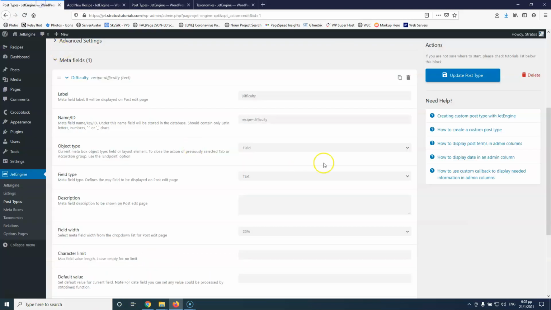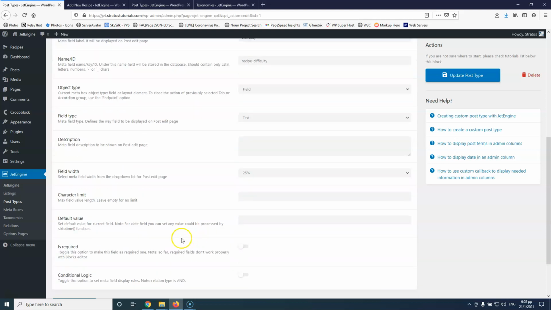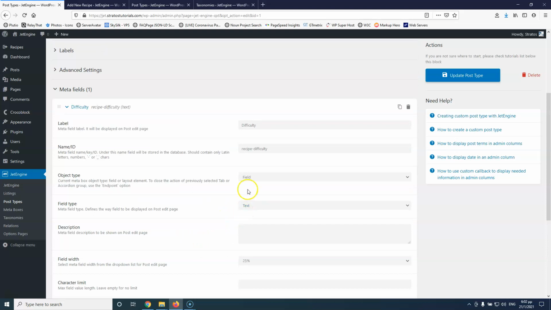If I add something else, another meta field, and I add the same field with 25, then I have one next to the other. So I can have 4 fields, one next to the other, and a cleaner look in my back end. Everything else I think you can understand, so I'm not going to change anything else inside here, but I do need to change the text in the difficulty because it doesn't make sense.